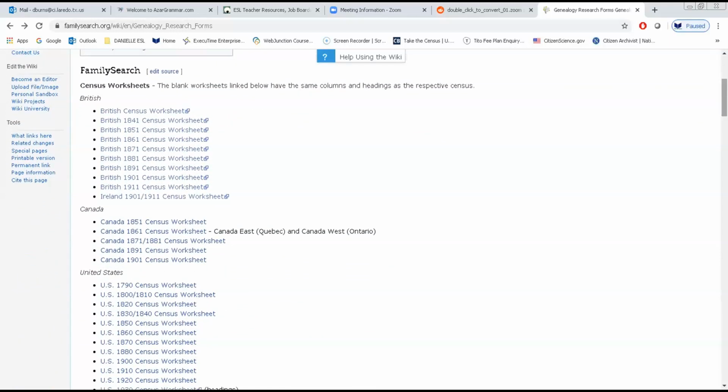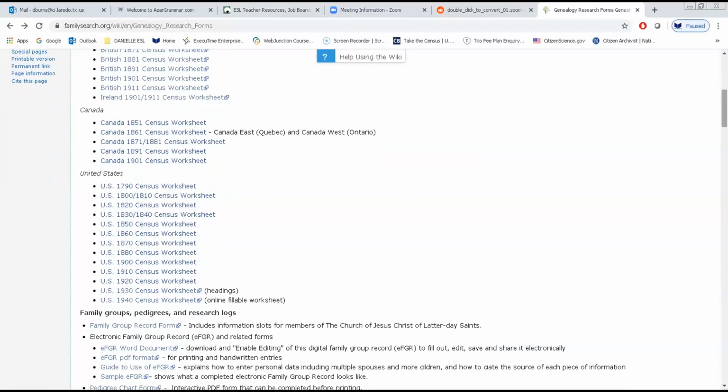You've got worksheets, census worksheets, British records, Canada. One of the trivia about the Canadian census: now these are worksheets, okay, and I can just show you in a minute for the US, but just a comment about interesting things that you can learn. My third great grandfather was Augustin. He was a wood shoemaker in Canada.